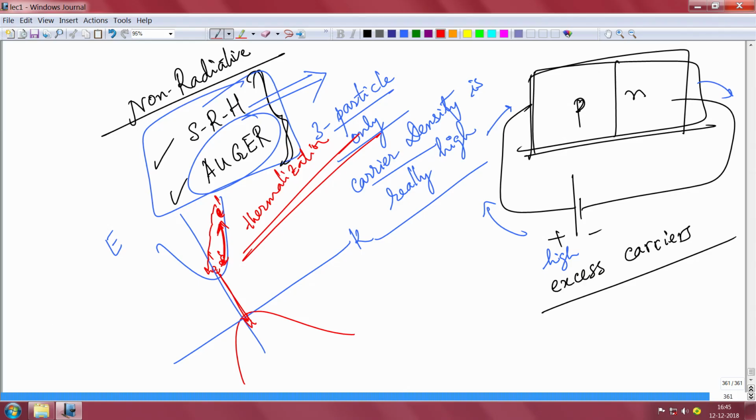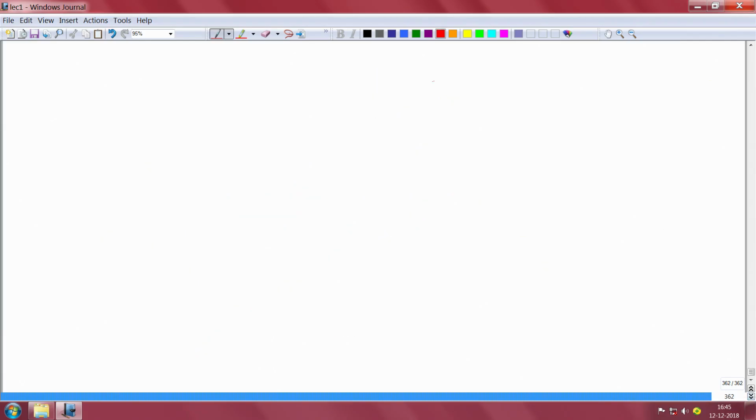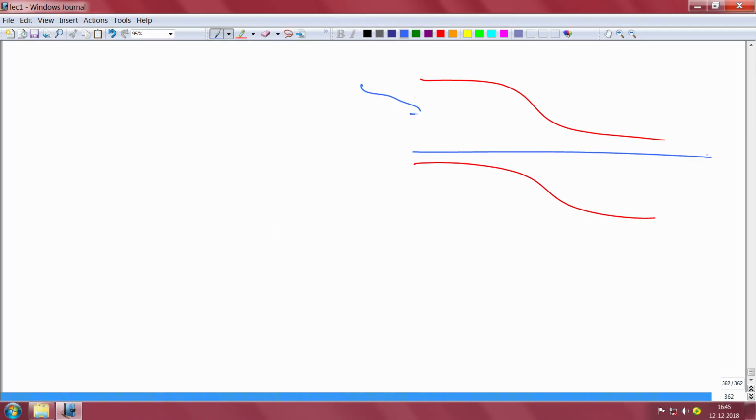Now you remember that essentially an LED is the opposite of a photodetector, right? In a photodetector, if this is the band diagram again, you are shining light. The photon that is coming is absorbed by an electron from the valence band, and the electron can take that photon energy and get excited to the conduction band, and when the electron jumps to the conduction band, it leaves behind a hole. That is how an electron-hole pair is created, by absorbing the energy of the photon.